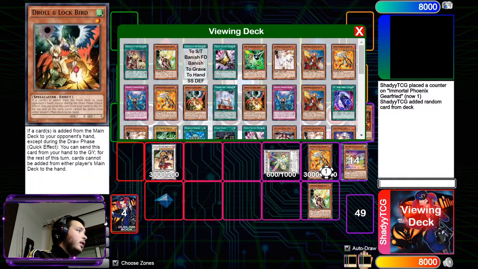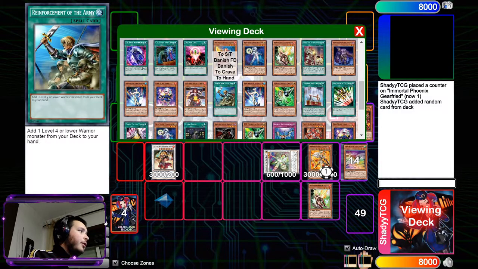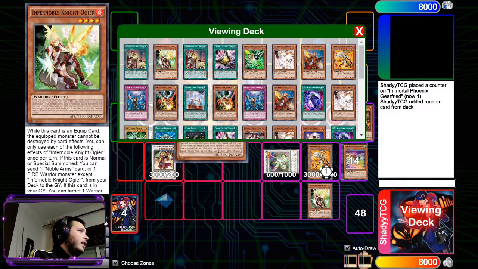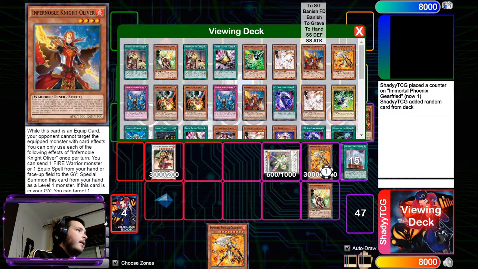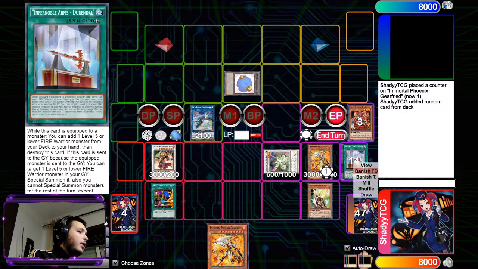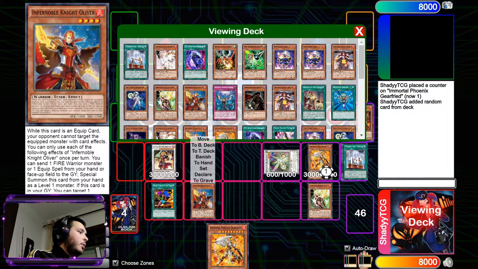The Roland will give you a warrior. You can either just search for water for next turn to combo off like a connector or something. I like to get Gearfreed because it's a really easy card to get on the field and it's really impactful. Then send one equip, I just like to send the Randall. Then Charles activates to get Smoke Grenade. And if you want to, you can get a monster from the deck to equip.